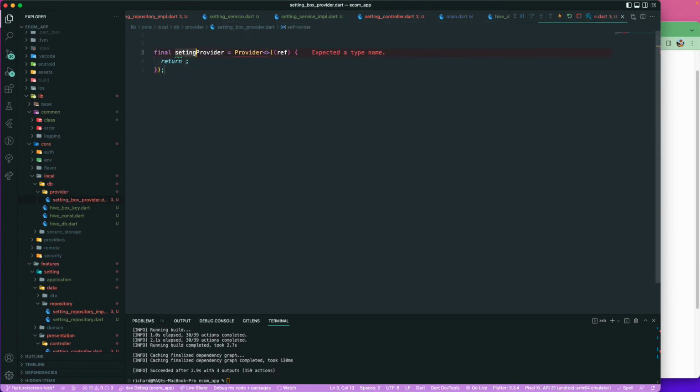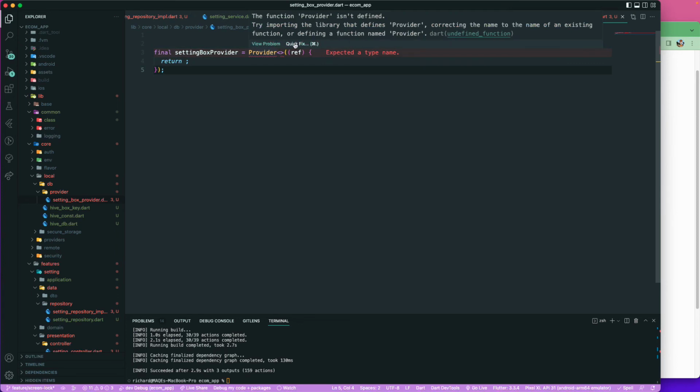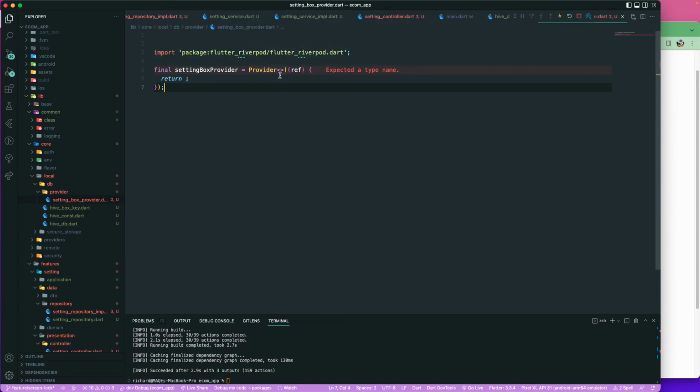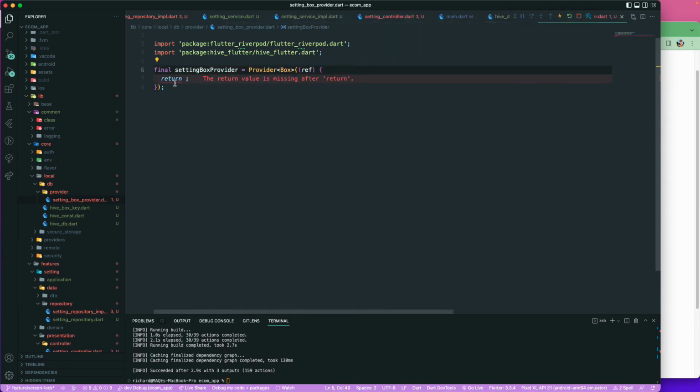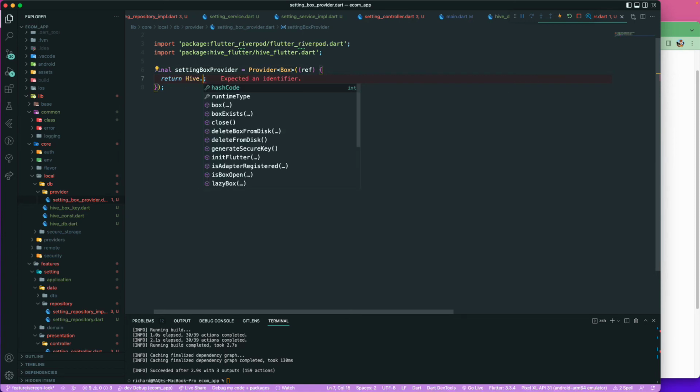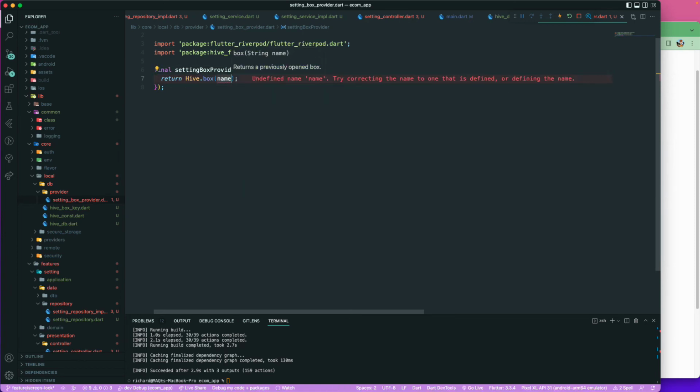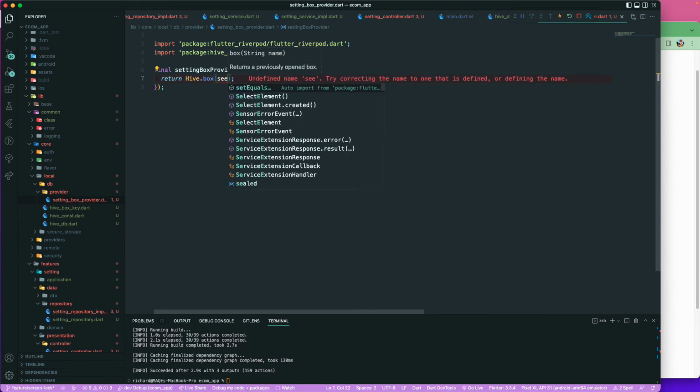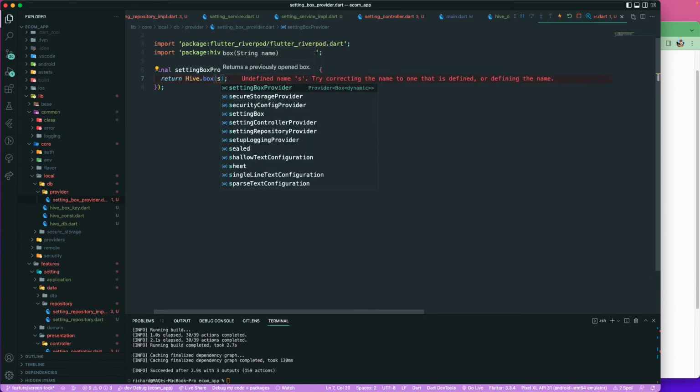So, the setting box provider. We want to provide that particular setting box, and import Provider from the Flutter Riverpod package. From here we will return Hive.box, because the box is already open for us, and we just provide the box name to open.